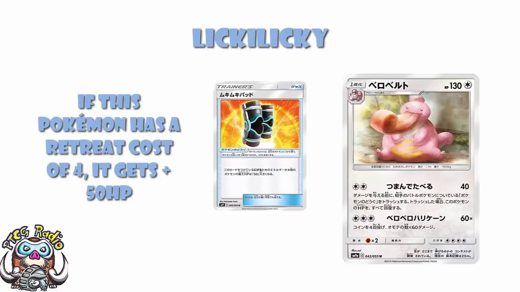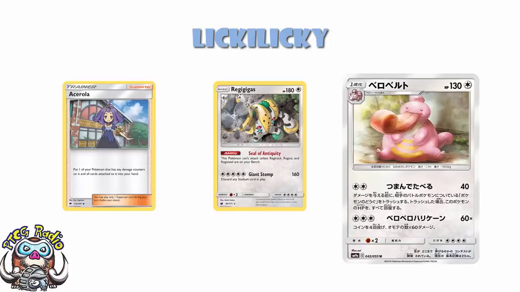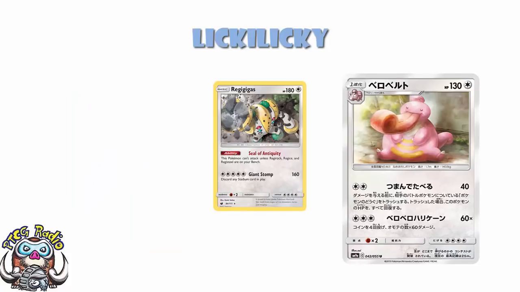I mean, we've got a Colorless Pokemon with 180 HP. It's the Regigigas from Crimson Invasion, and people are playing that at the moment as a walling Pokemon, just as a kind of ha ha ha, you can't one-hit KO me. But if you're playing Regigigas, then you're having to rely on stuff like Ace Roller, like Max Potion, to heal you when you get hit. That's not ideal. So what you do instead, you play Lickilicky, and you're just healing.